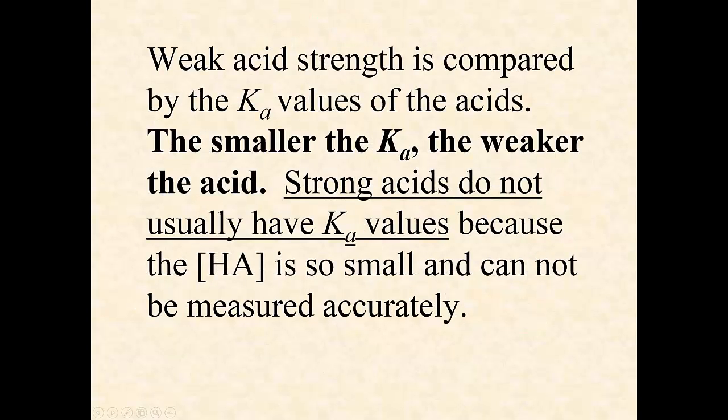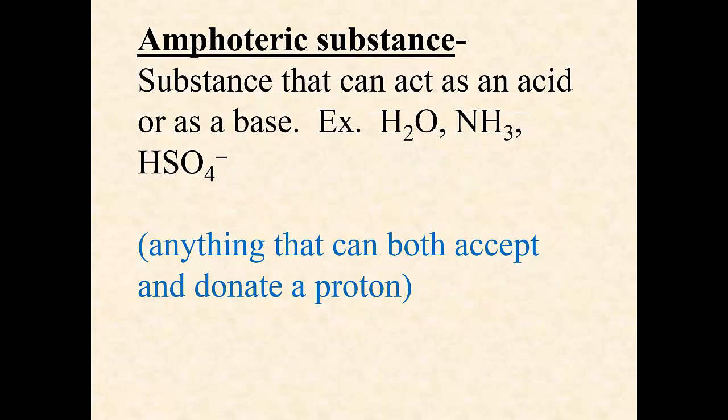So when they give you a list of Kas and ask which is the weaker acid, you can definitely use the Ka as a starting place. HF has a smaller Ka, therefore it is a weaker acid. A smaller Ka means it's producing fewer hydrogen ions, making it a weaker acid. So just make sure that you talk about what a Ka means and don't base it just on the Ka.